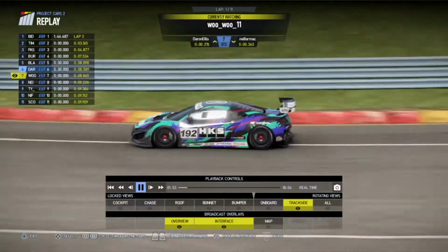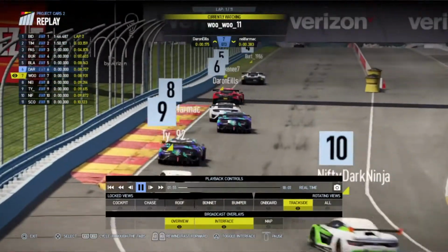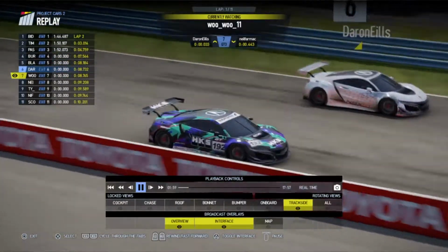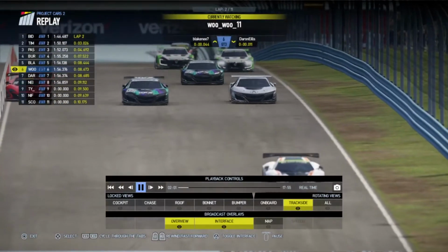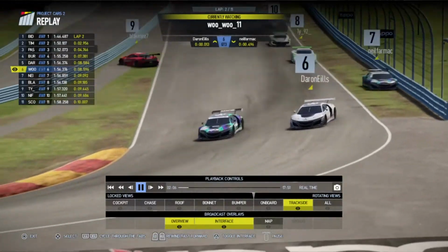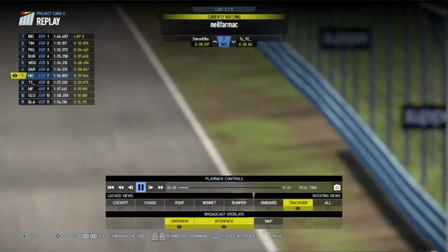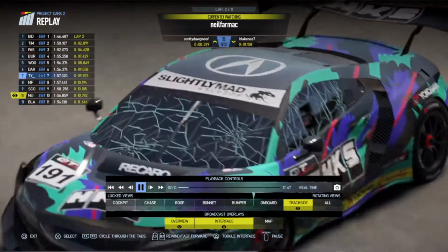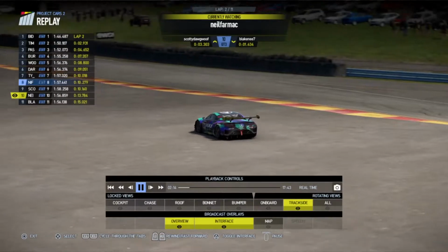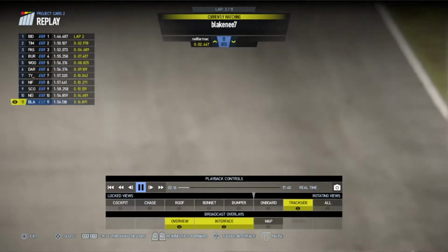It's a little bit of a pack now, so there's a massive train behind Bert now, and everyone else is really close as Woo Woo goes to pass Darren. Woo Woo on the inside in the Acura. Blake comes across. Oh, he's hit Neil Farmack and goes off. Neil Farmack, the innocent victim to yet another incident. Neil Farmack goes off, very much like you'd expect from contact like that. And Blake then spins round and goes into the wall.